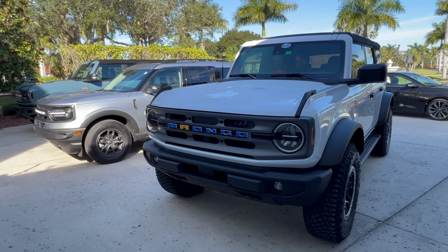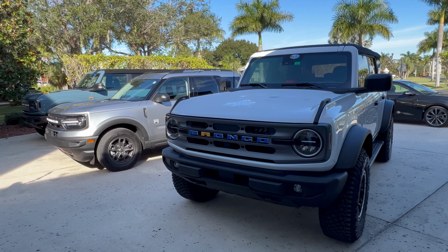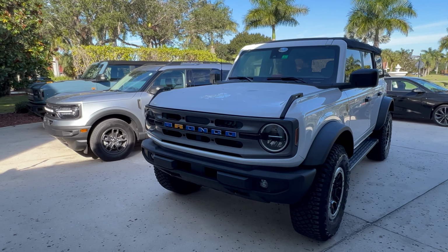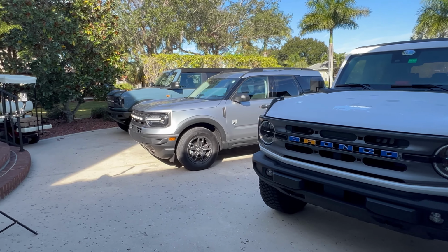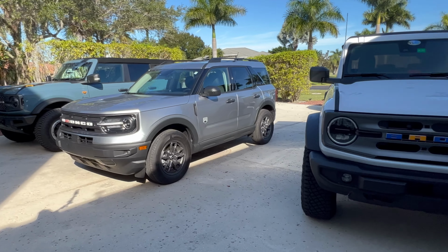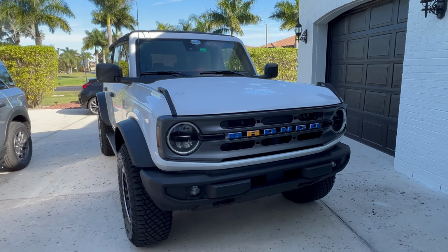These vehicles are pretty cool, and I think there is a trim and a model to fit kind of everyone's needs. This is a Big Bend, and it has a Sasquatch, just like our Area 51 Badlands over there that has the Sasquatch. Both look great. I love this white color. Turns out really well in photos.